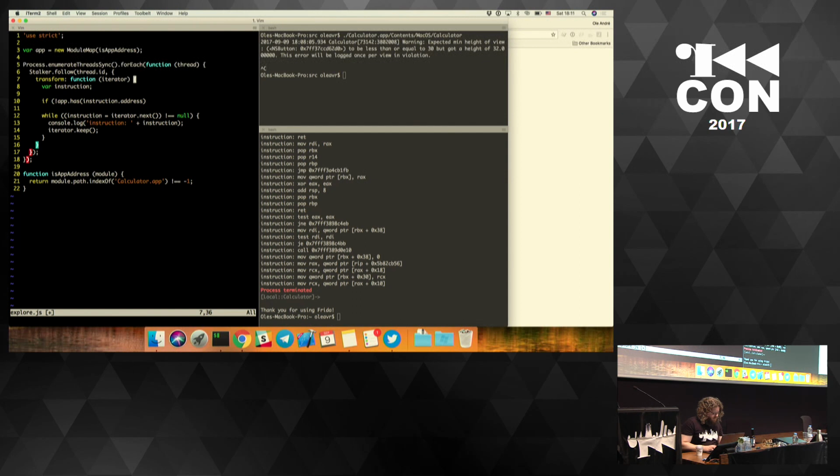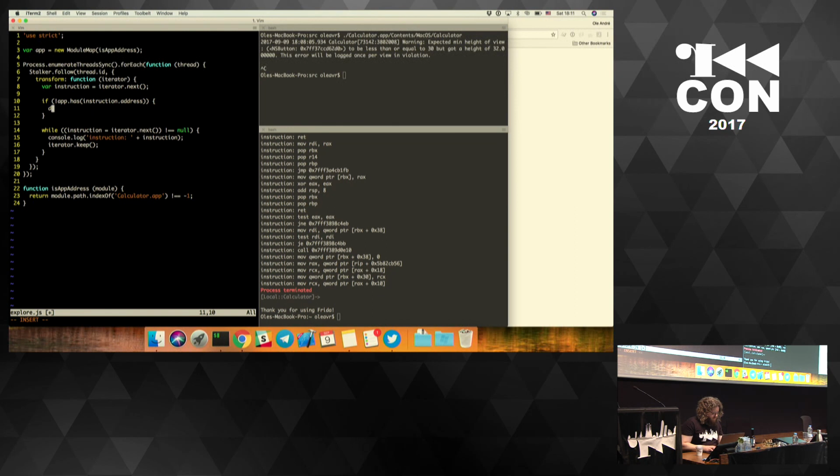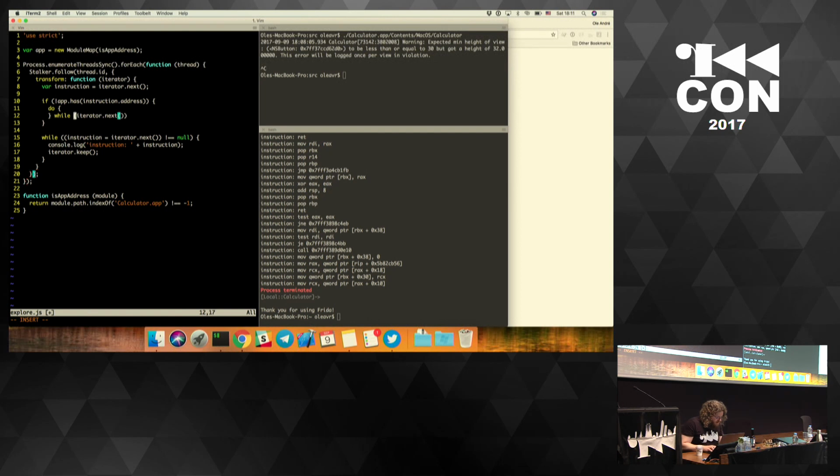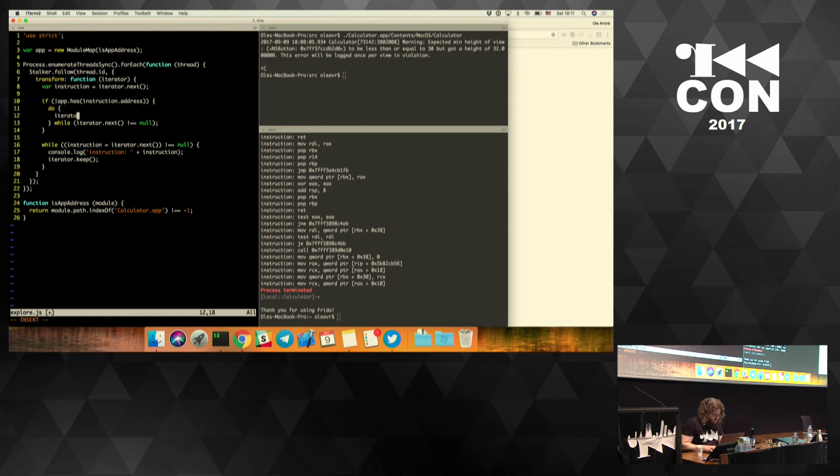Actually, we need to get the instruction for the first instruction, so we just call iterator.next here. So if it doesn't have it, we just want to have the default implementation. We keep all the instructions and we do nothing else, and then we just return.